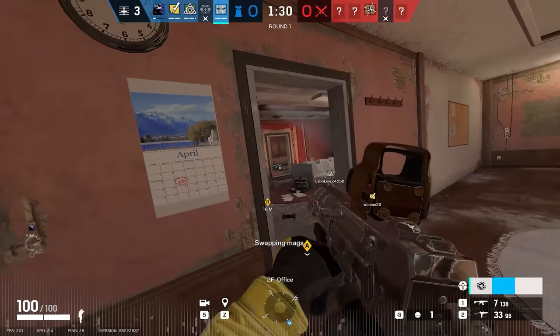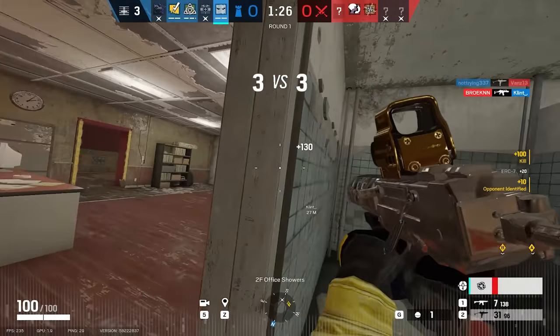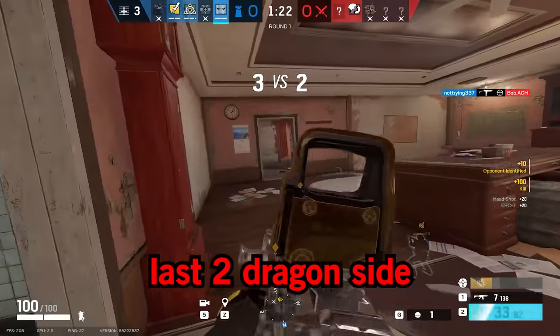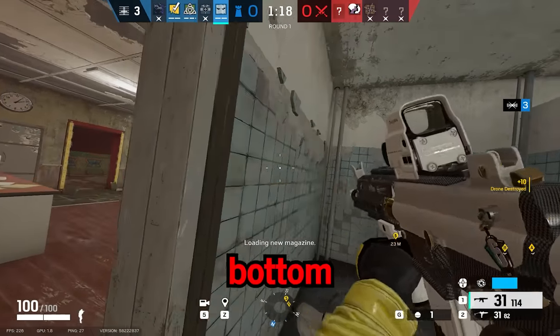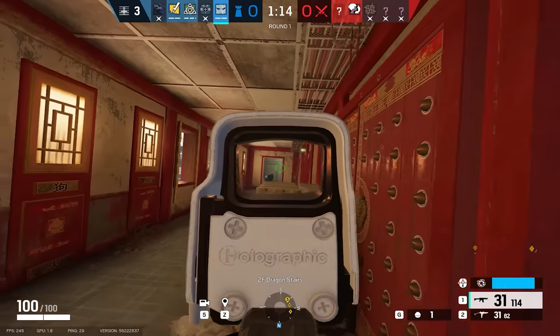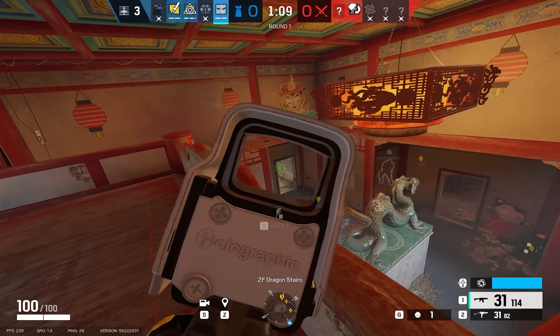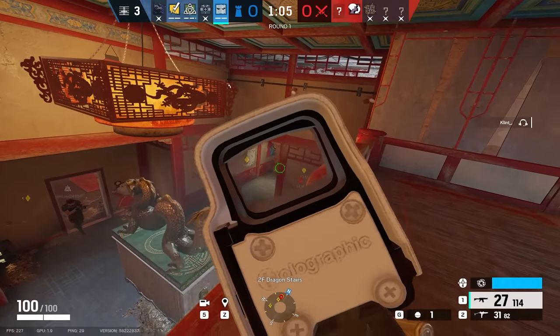Stopping mags! Enemies down. Last two dragon type. Okay. Top dragon or bottom? Bottom. They're at bandits. They're trying to get the Kate off or the bandits. They're both there, right? Yeah. Let me know if you're top dragon. I'll peek. I'm top dragon. Dragon Knight. One's gone.